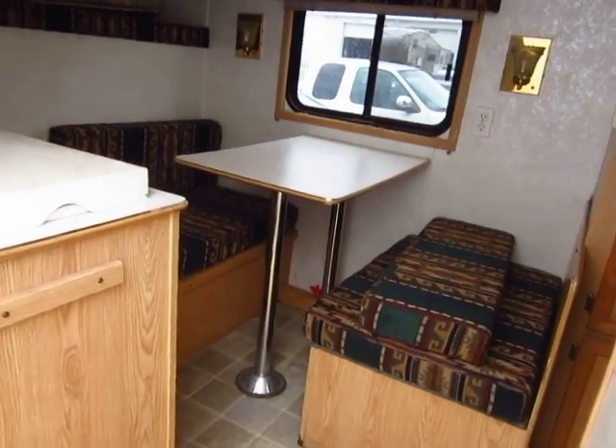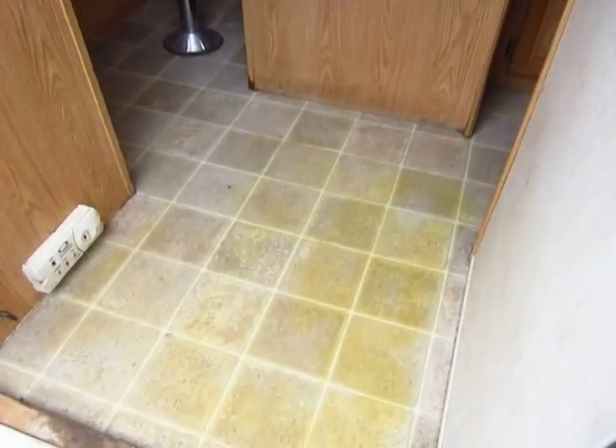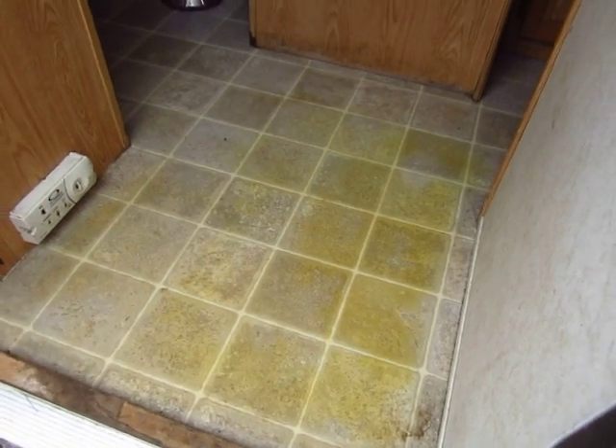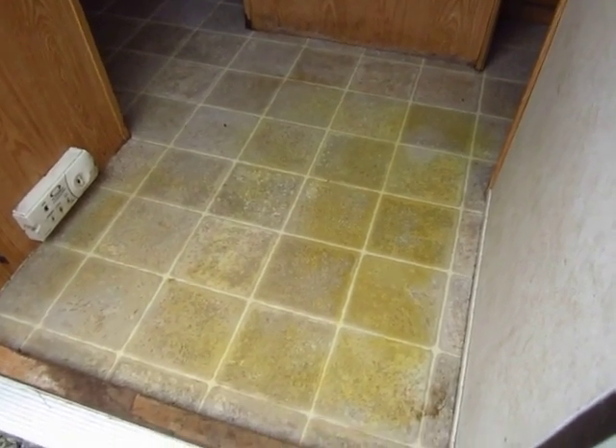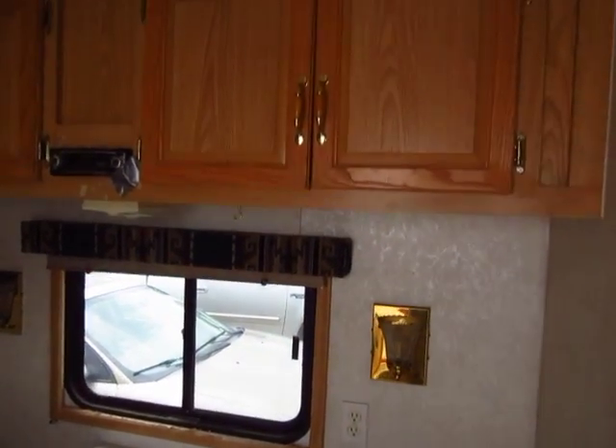In the living quarter area, you've got your traditional booth that will fold down. Now I was with someone earlier and they looked at this and said, oh it's got water damage — and no, that's not water damage. When these people got to their site they left the door open and that's just a little bit of sun fading. You'll have that anywhere, in cars and homes. That just tells you that they used it.